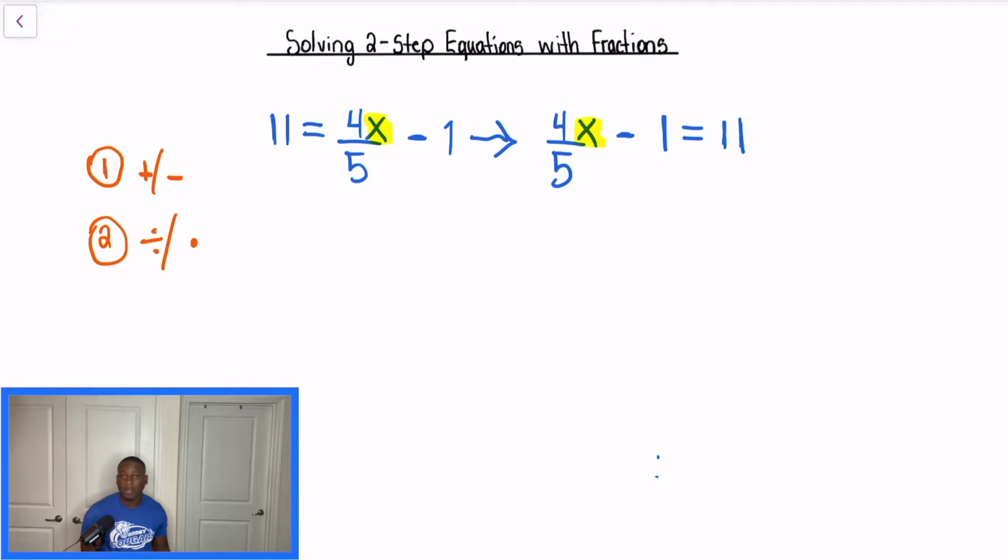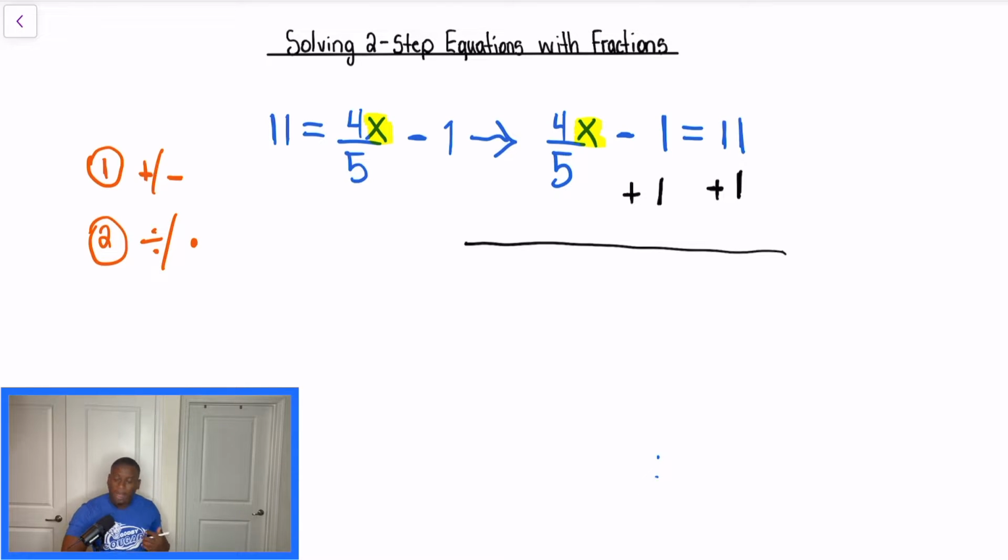The very first step is we need to get x, the variable, by itself on one side of the equation. For us to do that in this problem, we're going to have to move -1. To move -1, we have to add it to itself, to cancel it out. Then remember that what we do on one side of the equation, we have to do to the other side of the equal sign. So I'm going to go to the other side and add 1 like I did.